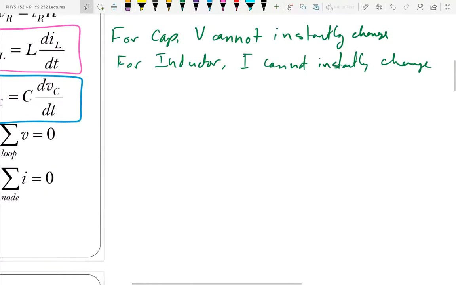Now, those statements are very important for analyzing the circuit, but not for the calculus part. For analyzing a circuit, you want to find what the condition was before the switch was flipped and what it was right after. If it's a capacitor, you'll find the voltage across the capacitor just before you flip the switch, and right after it, it's going to be the same voltage. If you had an inductor, it's the current that can't change. So you'd find the current through the inductor just before you flip the switch, and that would be your current right after you flip it.